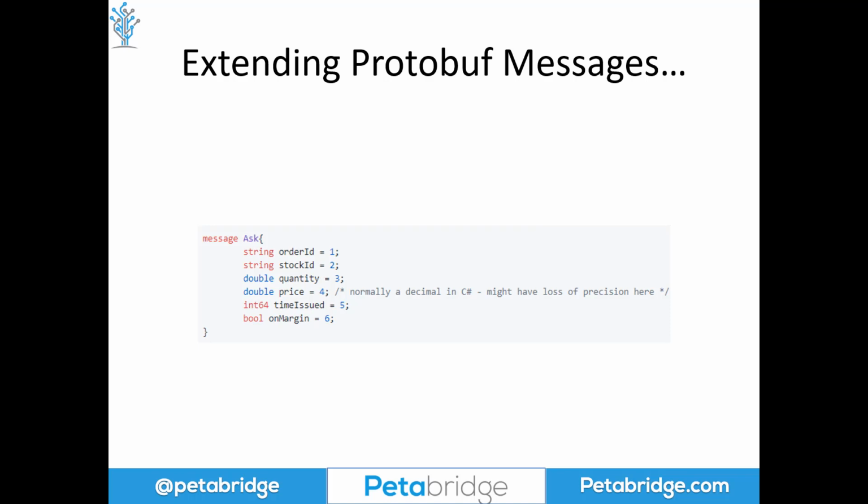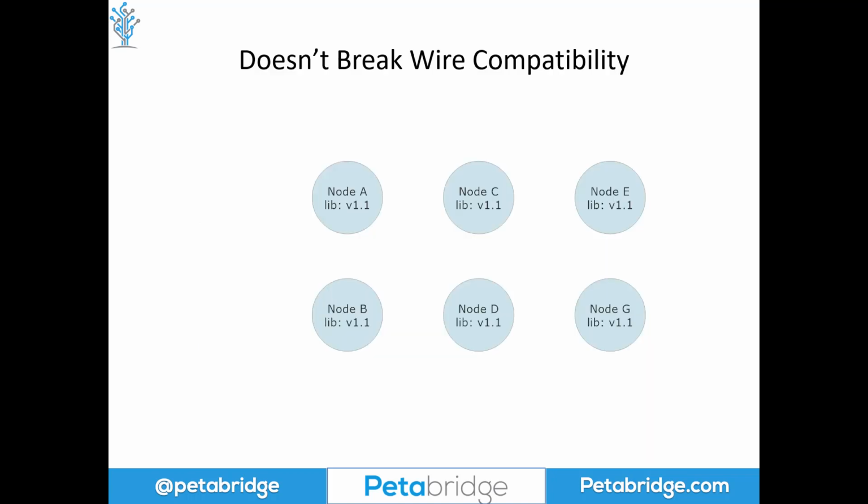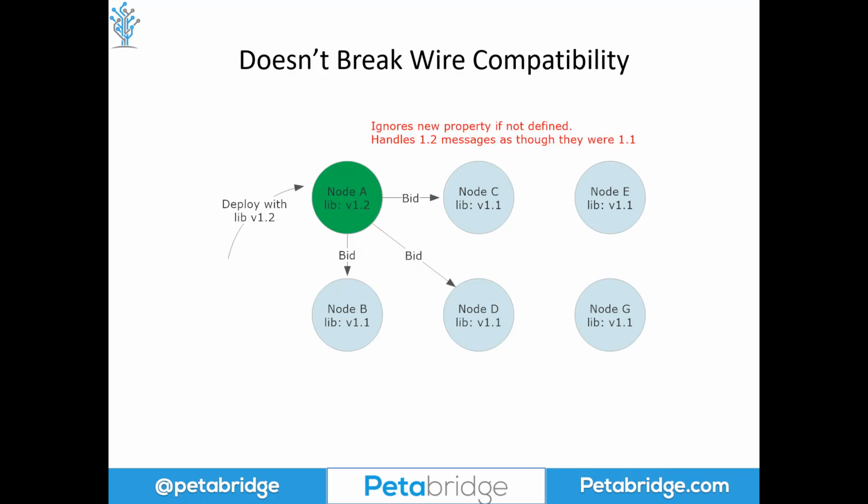Now here's where the power of versioning enters the picture with Protobuf. If I add a new field like this, in this case a new Boolean field, what's going to end up happening is when that new message type is transmitted over the wire, if I see this property I don't recognize, I'm going to ignore it. I'm essentially not going to throw an error. I'm just going to drop that piece of data because I don't recognize it. So the old nodes are essentially not going to do anything with that new data that they don't recognize.